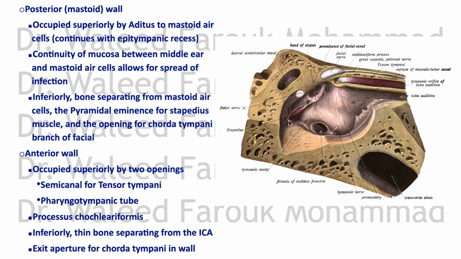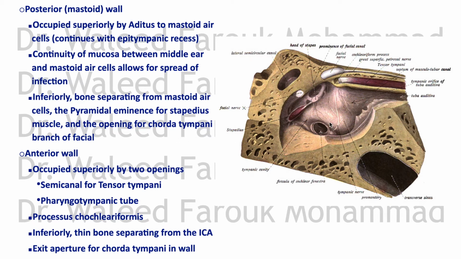What else will you find on the posterior wall? The chorda tympani branch piercing the wall and on its way to the lateral wall to cross the handle of malleus and pierce the anterior wall and descend, the chorda tympani, remember, to emerge from the petrotympanic fissure. It's coming from the posterior wall because the facial nerve descends around the posterior wall and then downwards. This is the posterior wall, so-called the mastoid wall, because it's related to the mastoid air cells.